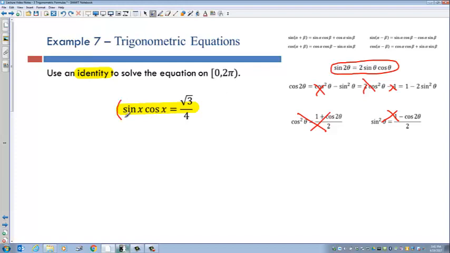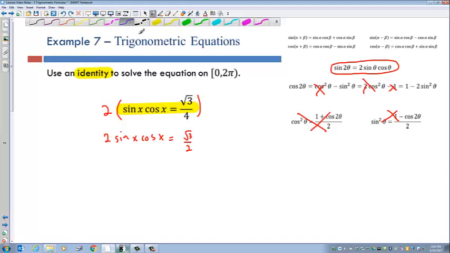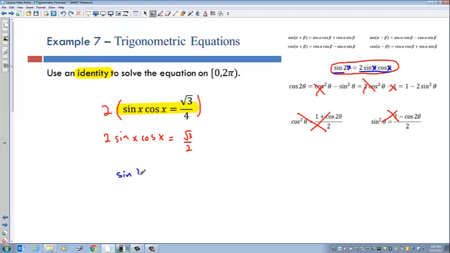So one way to take care of that would be to multiply this whole thing by the number 2. So if you write 2 times sine of x, cosine of x, and then you multiply this side by 2, then some of the 4 stuff cancels. So what you get is root 3 over 2. You multiply that by 2, you get 2 over 4, which is 1/2 basically. Now I can use this formula right here, but instead of a theta, of course, you're going to write an x. You just write x here and an x here and an x here. So I'll get sine of 2x is equal to root 3 over 2.